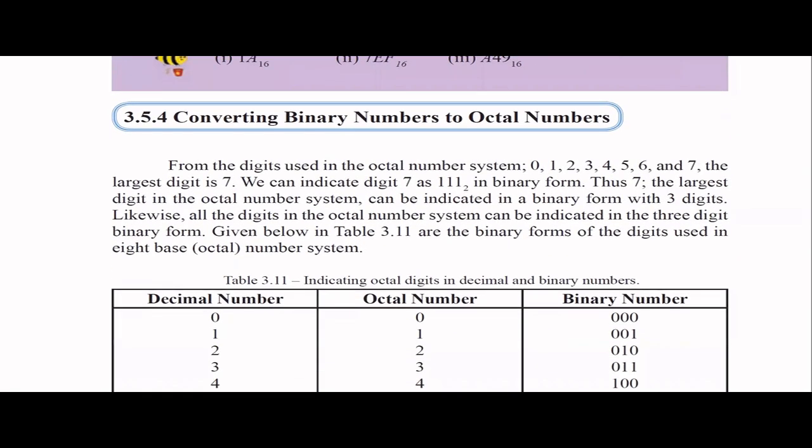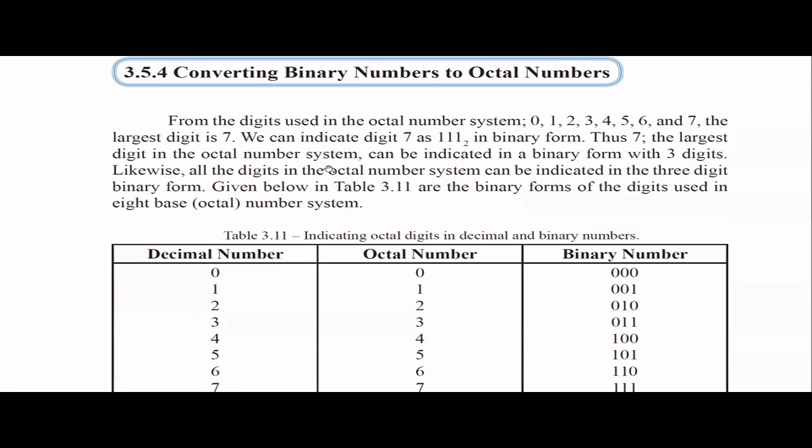Okay, so then we are going to talk about how to do the conversions from binary to octal, right? Now decimal to other number systems and from other number systems to decimal, that is done. Then we are going to talk about binary numbers to octal. Before that, here they have given you a recap of what we have learned.